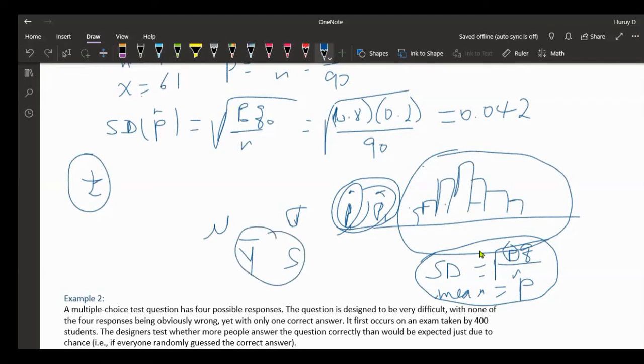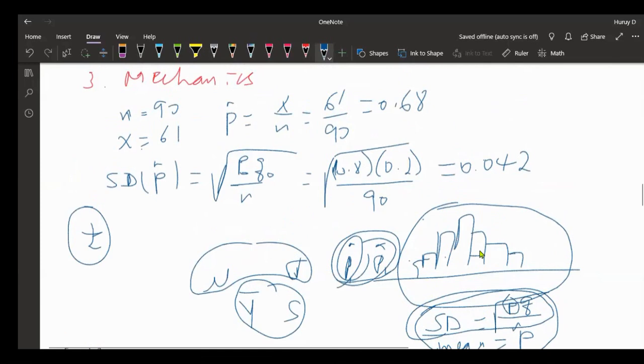The important ones are the population values, the actual values. This is the actual value, the standard deviation, and the standard error SE is the estimator. So when I have the population value, I don't have to use the estimator. When I have mu, I don't have to use y bar; the reason I use y bar is because I don't have mu. When I have sigma, I don't have to use s, but if I don't have sigma, I use s.